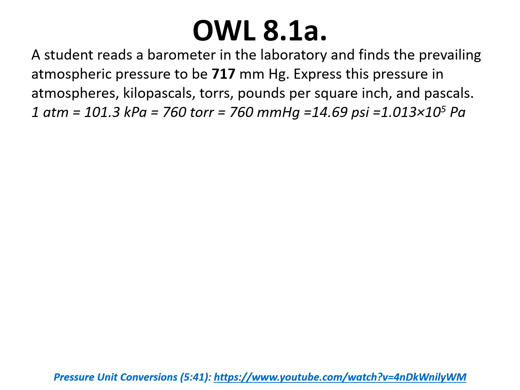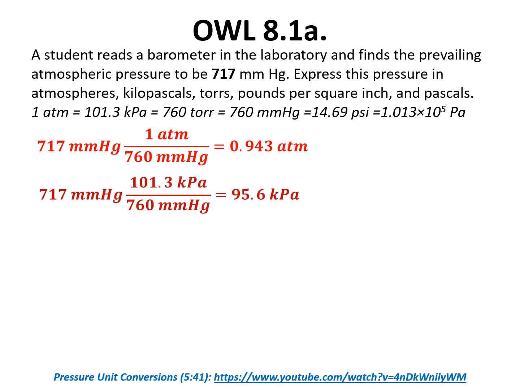Okay, so we have a student reading a barometer for atmospheric pressure, and they take a reading of 717 millimeters of mercury. We want to express this in all of the different pressure units that we were just talking about. So firstly, we will convert that to atmospheres. Very simple conversion. We take the millimeters of mercury and we divide it by 760. You can see with the dimensional analysis that the millimeters of mercury cancel out and you're left with atmospheres. And this particular calculation will have three significant figures, so we end up with 0.943 atmospheres.